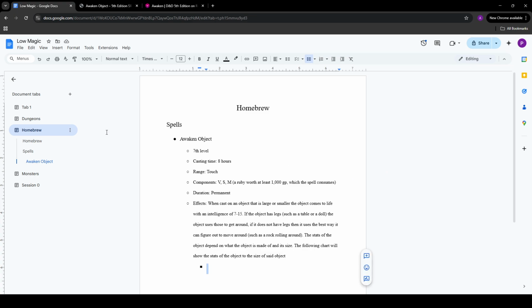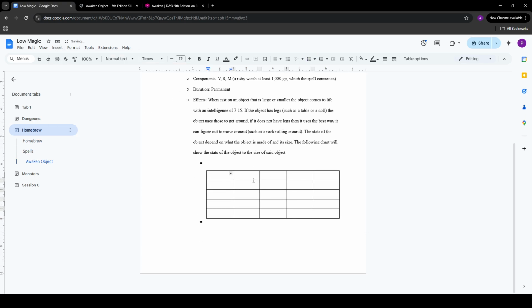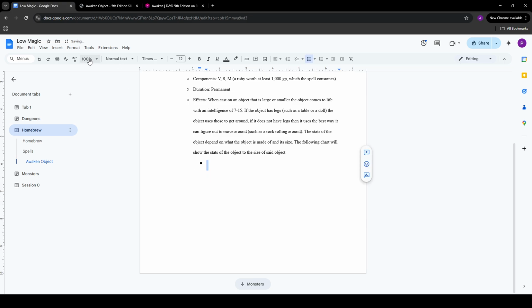So, table. Insert table. Let's go. So it said large or smaller, so large, medium, small, tiny, so 4. Let's do that for now. Oh, I don't know why I did 5.